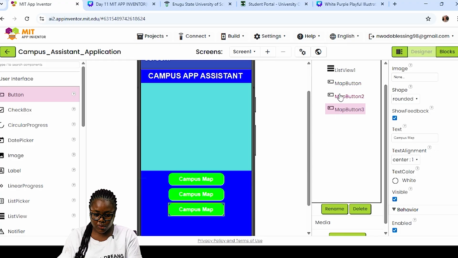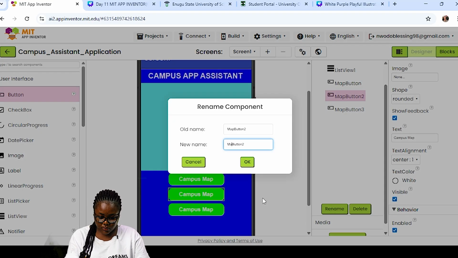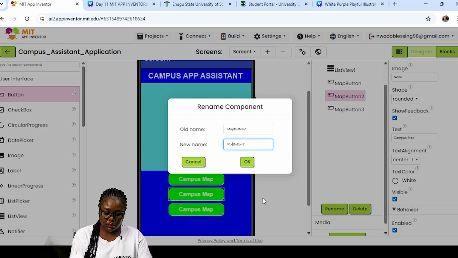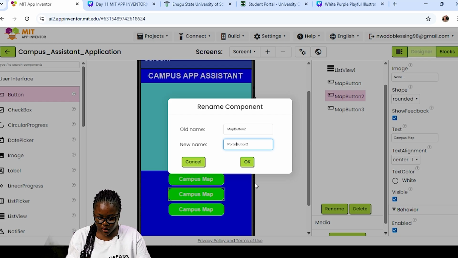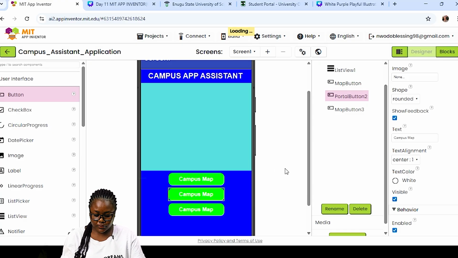So let's rename this button. The second button is the portal button. Portal button. This way, and then the last button is the home button. The text for this is also campus portal.